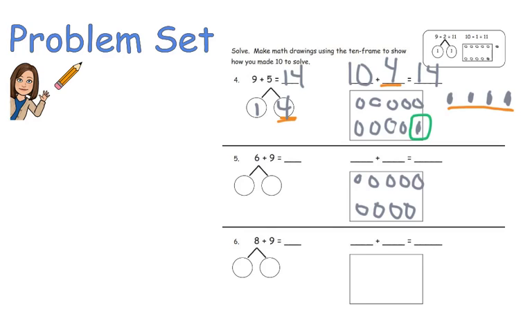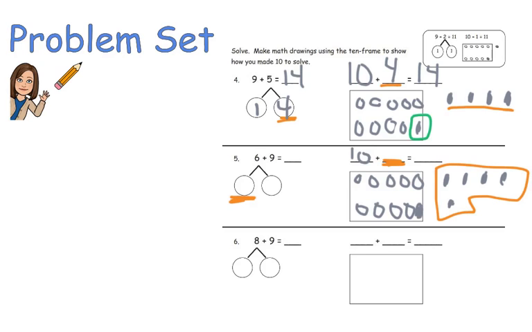Now I'm going to draw my 6, but I'm going to start in the box because we only need one more to make 10. So we have 1. Now I'm going to keep going outside. 2, 3, 4, 5, 6. So we have our leftovers here, and this will be 10.